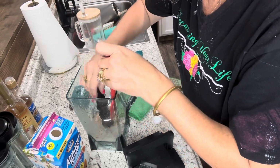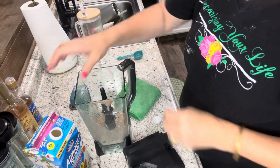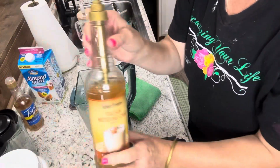That's my favorite. Now, dang it, look what I did. I put all that powder and that milk in there and forgot to put the thing in, so then it gets kind of up under the mechanism. It was a mess. I do that a lot.